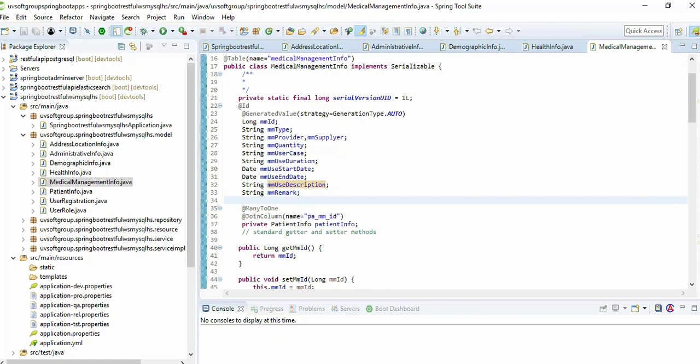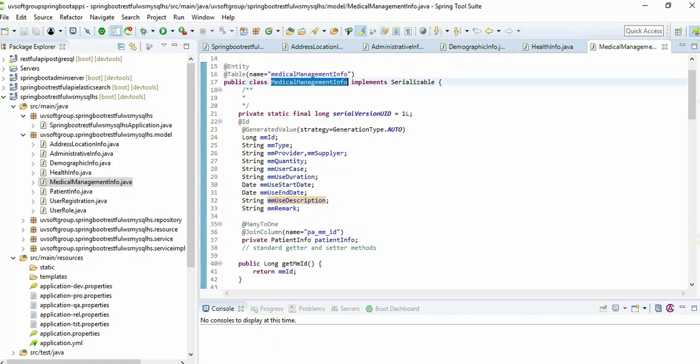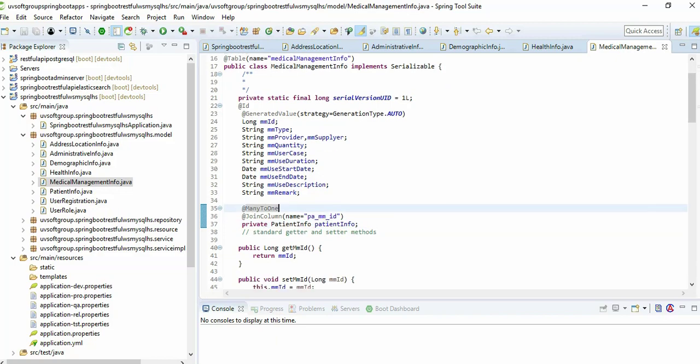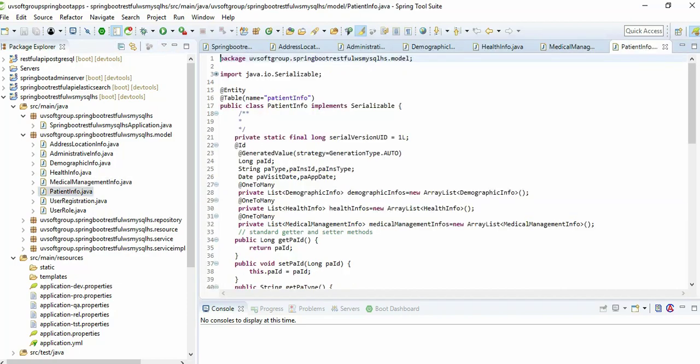And you see the medical information is linked to the patient information. It's logically linked, and below are the standard getter and setter methods. So here your patient information contains all the respective information and the linking among the objects.